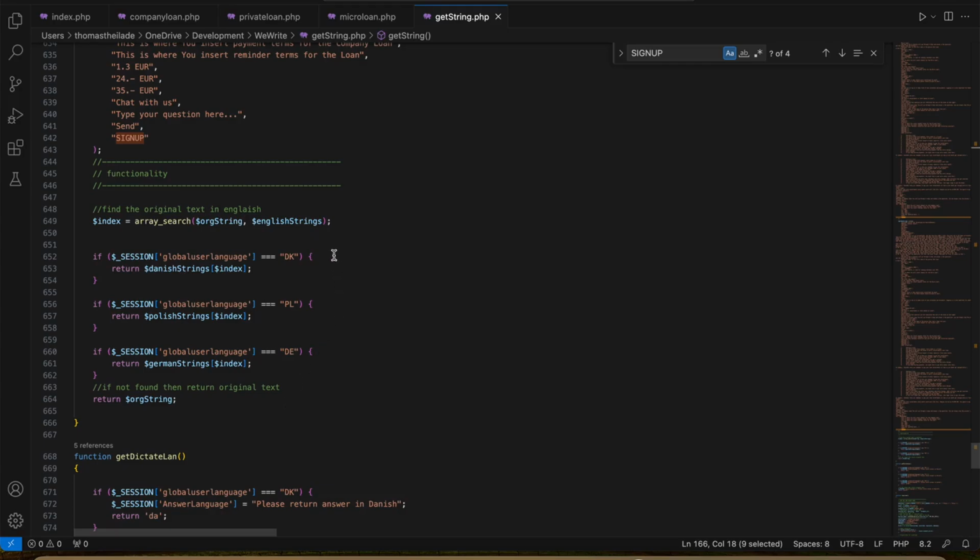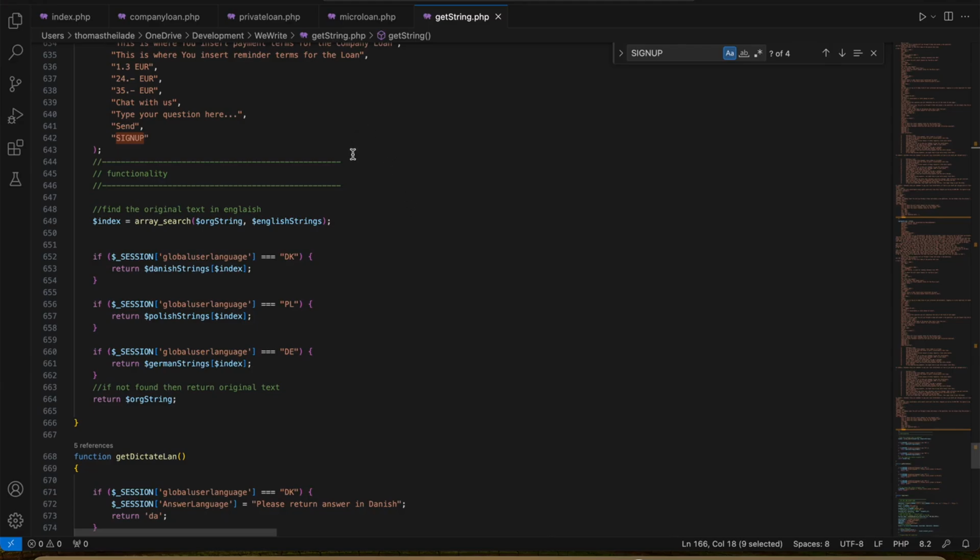If I don't have a correct language code, I return the original string. That will help me not to get an error if I forget to put it into my source code, or I have defined the array wrong, or something. There will never be a mistake here. I always return the original string if something goes wrong. In this way, I'm always sure that things will go well. If you have any questions or anything like that, please give me a message.